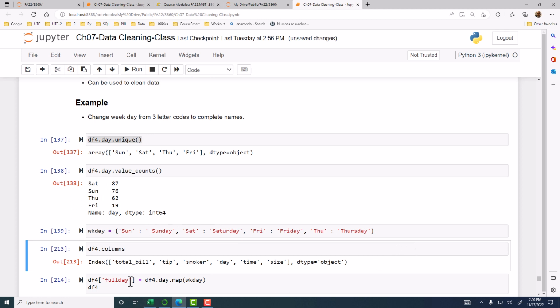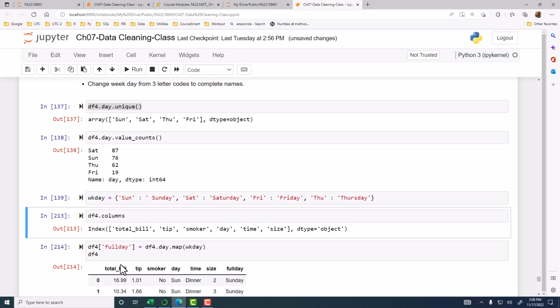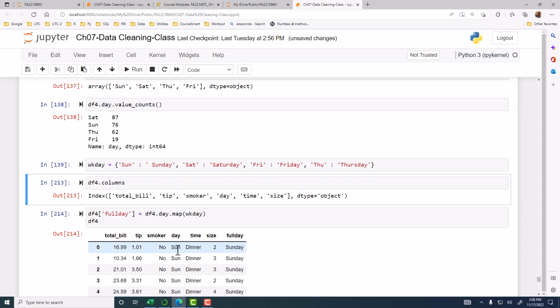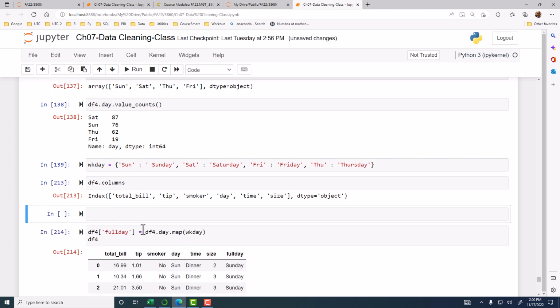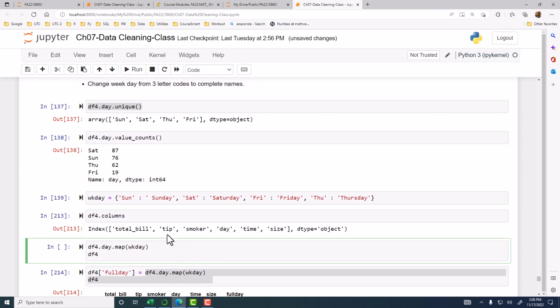Once you have the dictionary, this part will do the conversion. So df4.day, that's the column on which we need to apply this dictionary. So dot map and give the dictionary name.